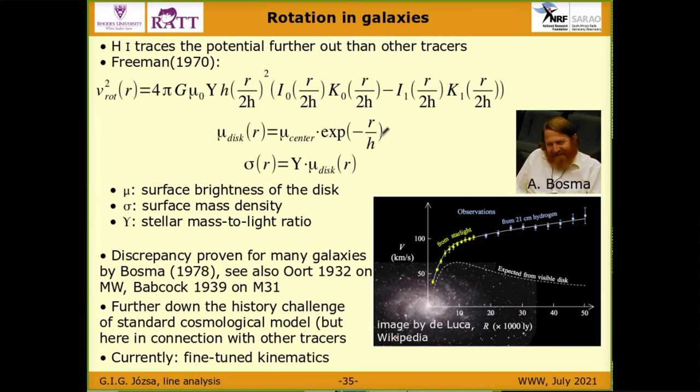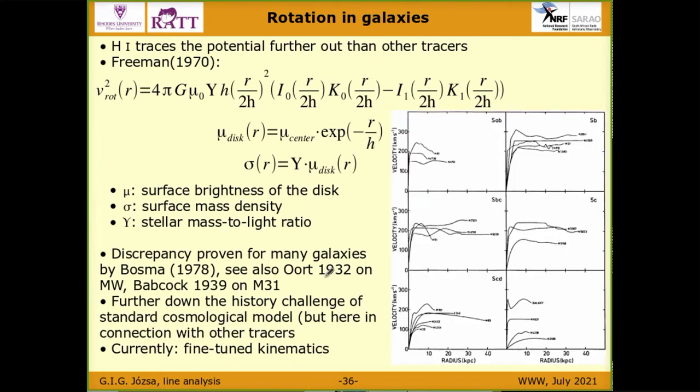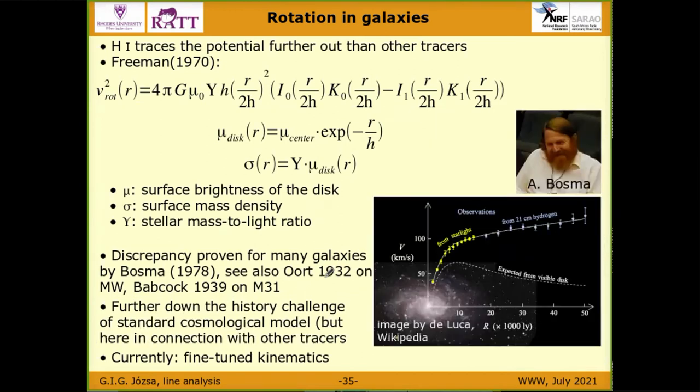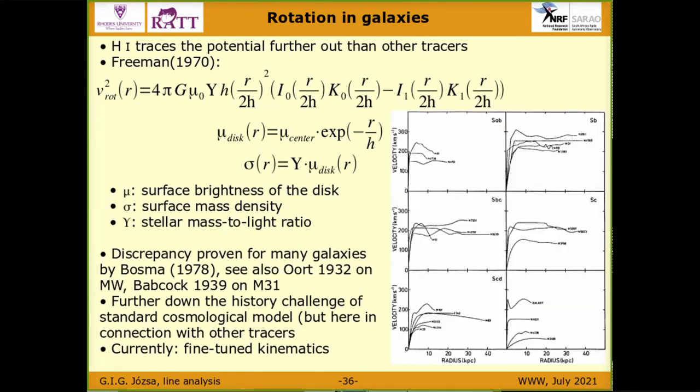It's just to demonstrate that people were thinking about this for a long time, but only, let's say, in the 80s, it was Bosma, this guy that I showed there, Albert Bosma, very nice astrophysicist. Bosma showed that in external galaxies there is this extra component, which is not compatible with baryonic matter, basically. So this was the proof that dark matter would exist in other stellar systems.